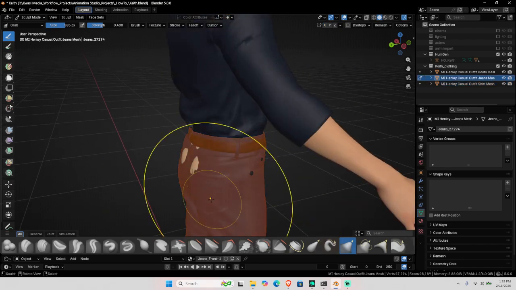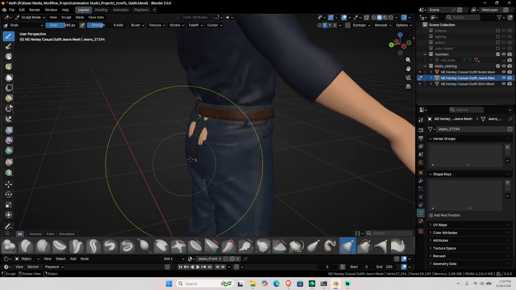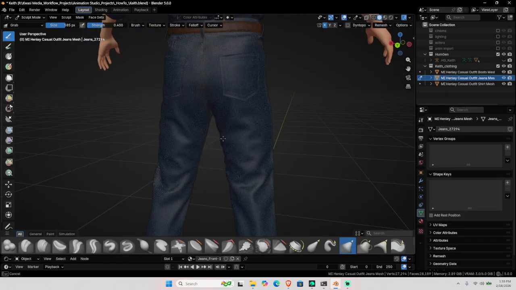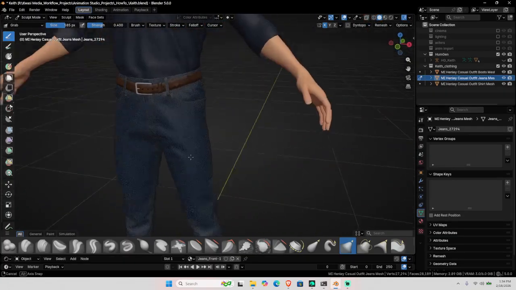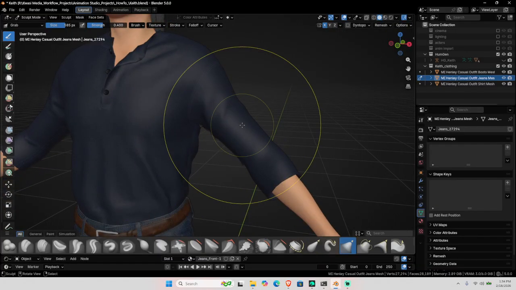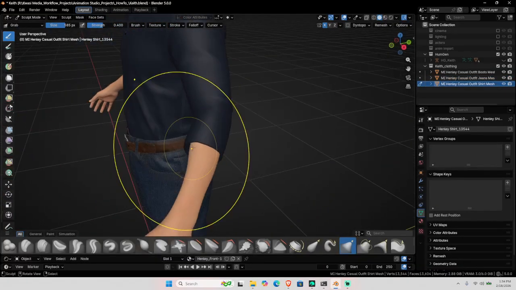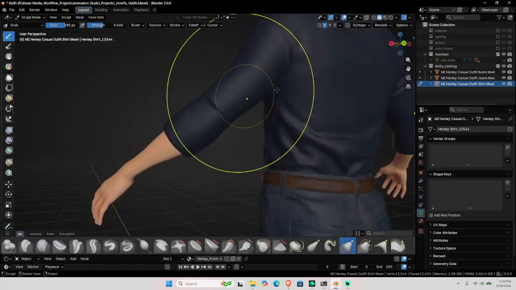You want to hit Alt Q and it'll switch to the pants. Don't forget to hit mirror. Okay, I think pretty good there. I'm going to go back up here to the top and make sure that this is straight. Because again, if it's on mirror, then you don't have to worry too much about mirroring.